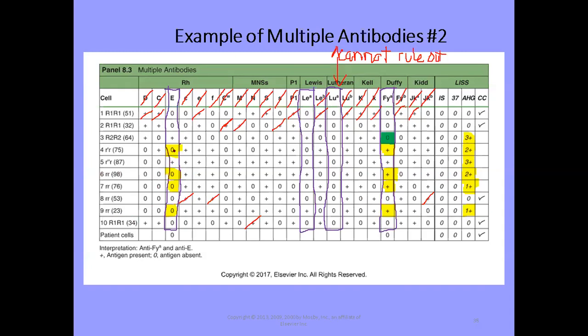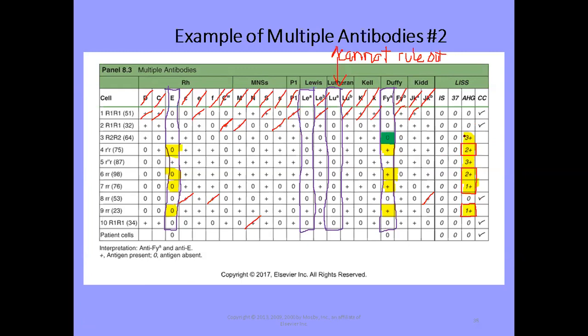So all of the 4 cells that were negative for E antigen, we can see the Duffy A was positive, and so that could explain these reactions. So I'm just going to maybe box them off. Okay, so you guys see, right? Really helps when you have a lot of colored pens when you're doing this with more than one. Okay, so that is going to pick up those that we're missing here.